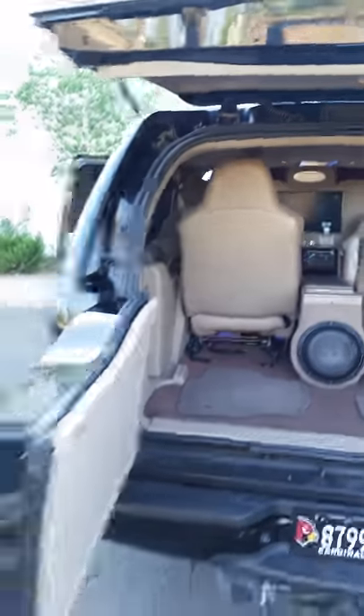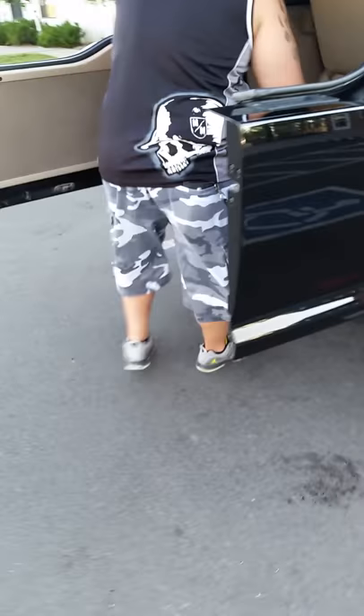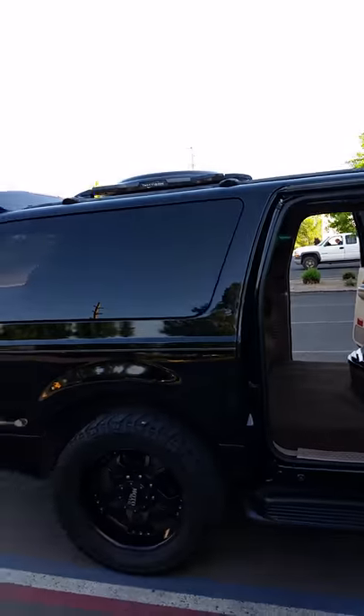This is dirty right now, it hasn't been cleaned up yet, so we're looking at a dirty vehicle — just wanted to show you. Custom lights, custom gas tank, tow package there, custom wheels. It flips up and down for easy entry. Over $30,000 in the conversion package in the back end, with the JL Audio and complete four TVs back there.